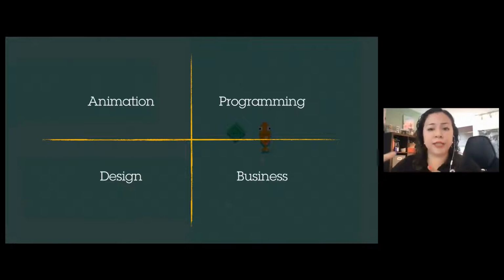So the other side, the behind the scenes side, it's the programming. This is what makes the video game work and operate properly. And also there's the design. The design side of a video game is not the visuals or the animation, for example. The design part of the video game is the number of levels, how difficult these levels are, how many ways you can play to finish the video game, for example.